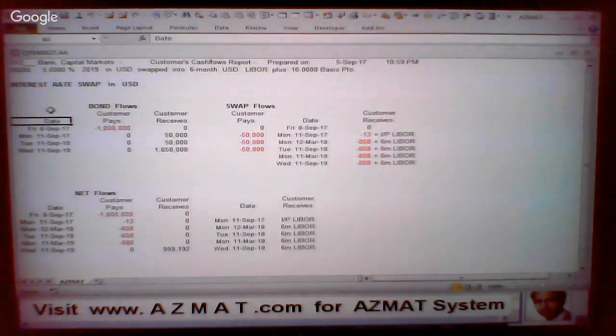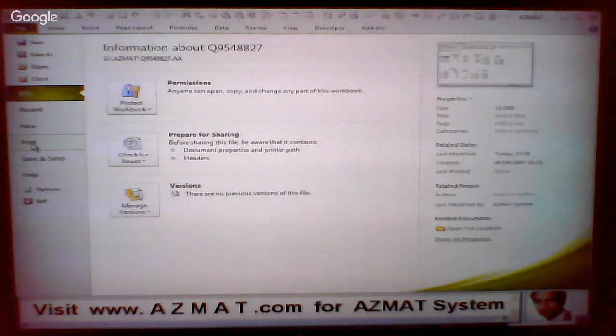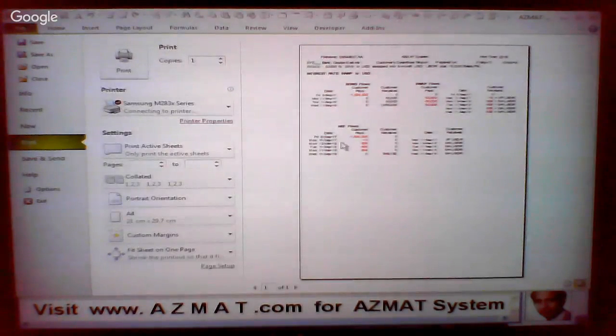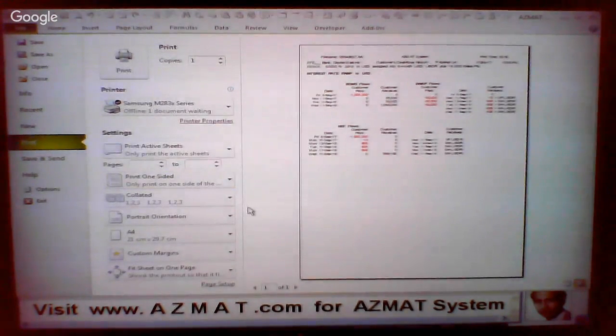The report is displayed in a separate file which is ready for print. The user can print the report by using the file print command from the Excel menu. So I could use file and print and select the printer and so on.